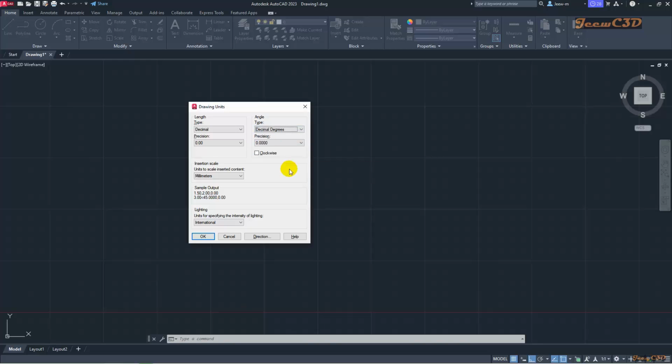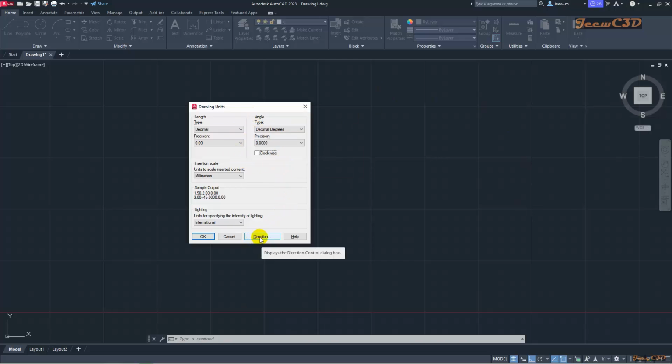So I will set this to degrees here, and here this clockwise means in which direction the angles are measured. When you are measuring angles, what is the positive direction? It is what it says here. Currently we have clockwise unchecked. That means the angles are measured in the anti-clockwise direction. It means the angles are measured in this direction, right? If you want to measure the angles the other way, you can check this box. But by default and usually we measure angles to this side, so we will keep the defaults.